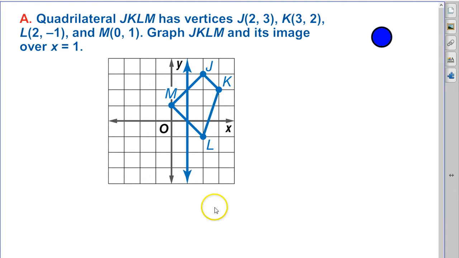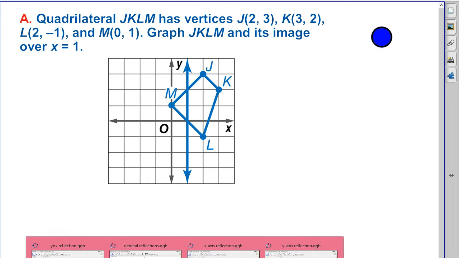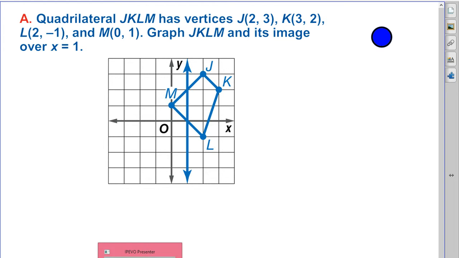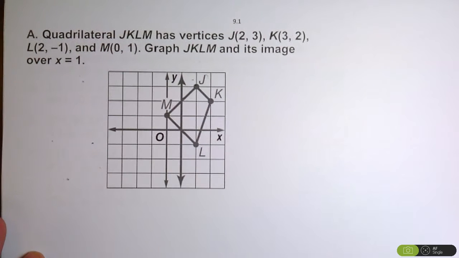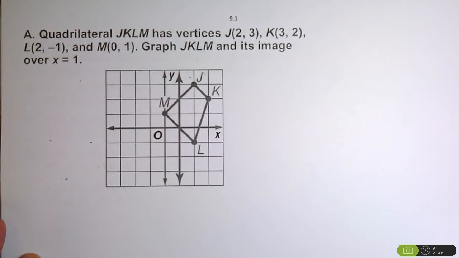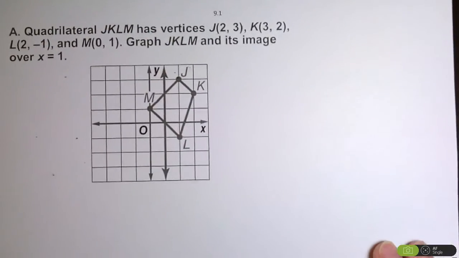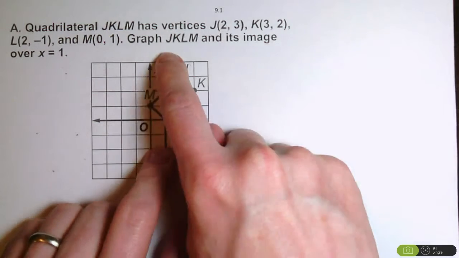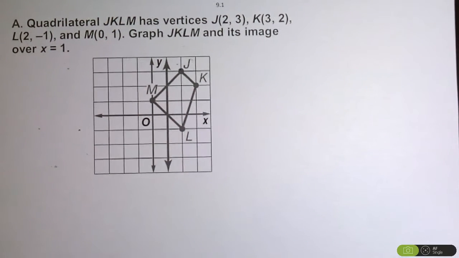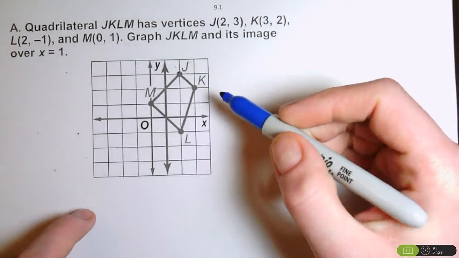Okay. So here's what it looks like. Let's see here. Where's my... There we go. Sorry. So here's our graph. Okay. So the first thing I have to realize, and I'm going to get rid of the other stuff around it real quick, is I need to be equidistant, all the points do, from this line here. So what I really need to do is count how far away they are from the line.